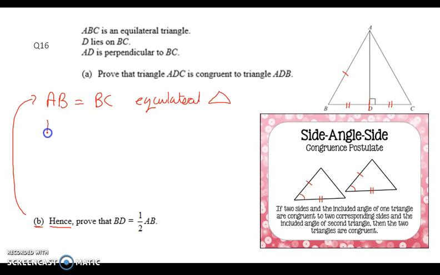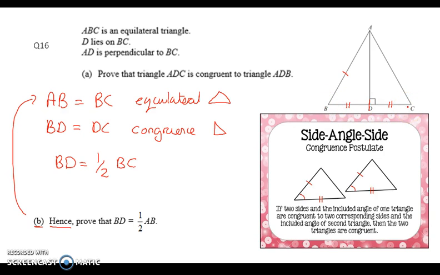So we know that BD and DC are equal because of our congruence proof that we just did. They come from congruent triangles. So it must mean that if these two sides here are both the same, and they make the whole side, then it must be true that BD equals half of BC, the whole line. So BD, this bit here, BD is half of BC.